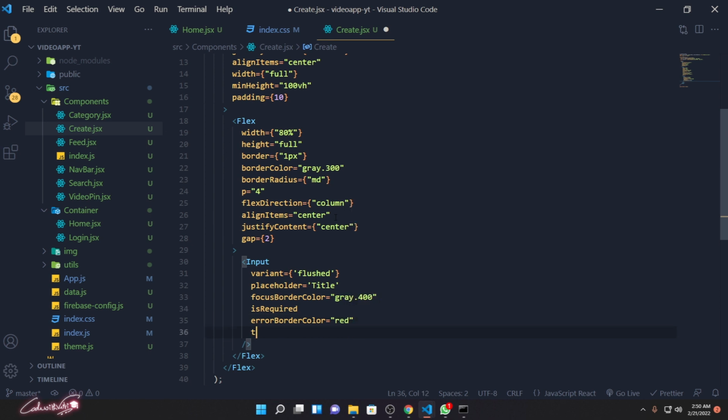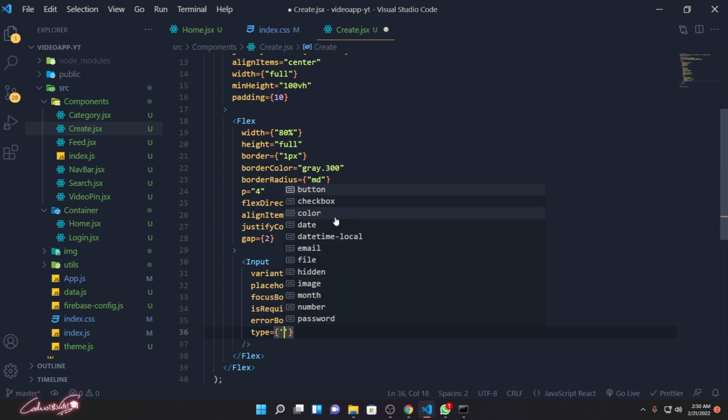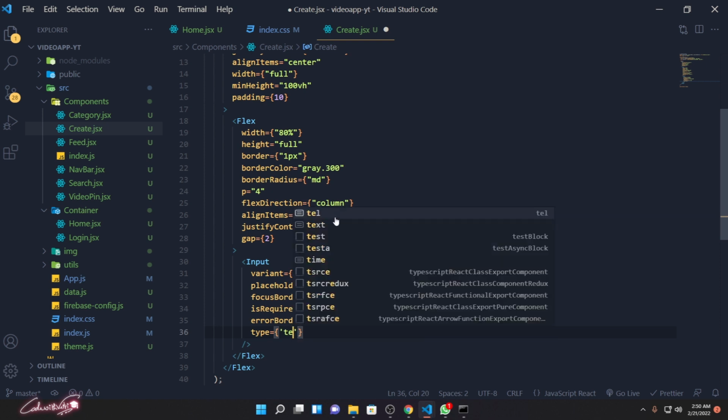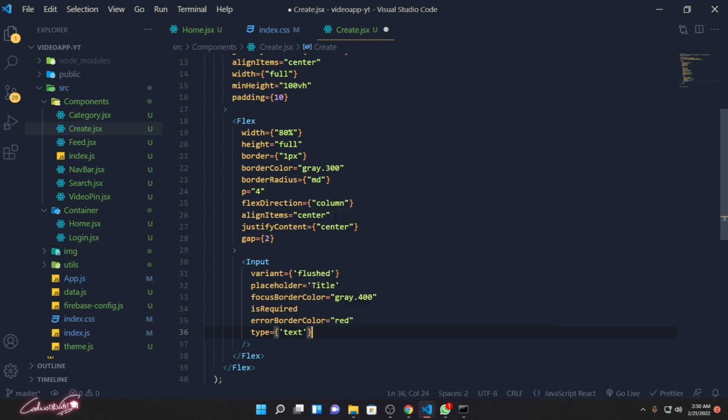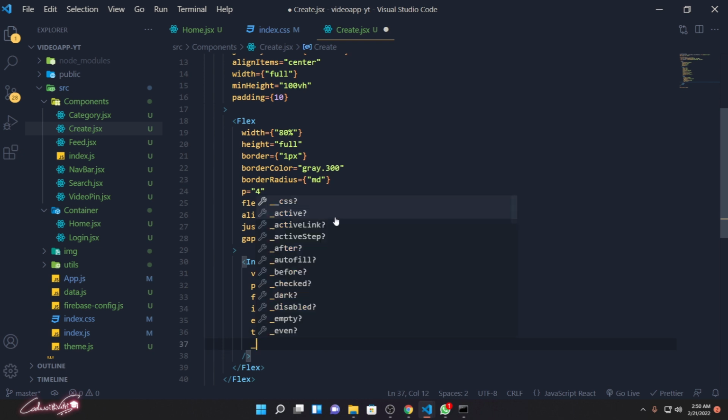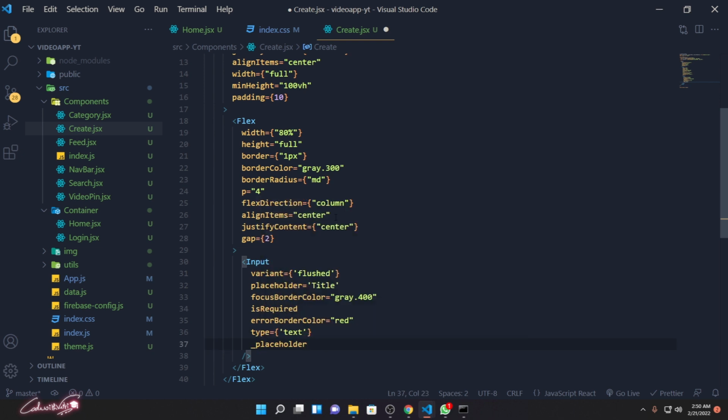Okay, then type of this is going to be a text one, and then hash placeholder, change the placeholder color. Placeholder color is going to be color colon gray dot 500.